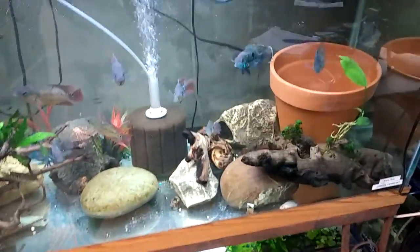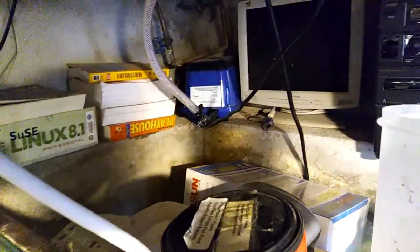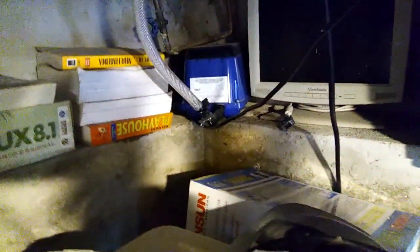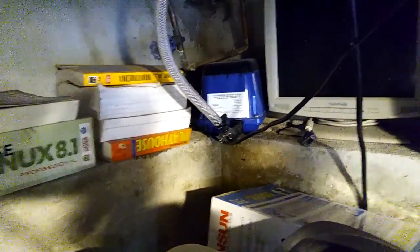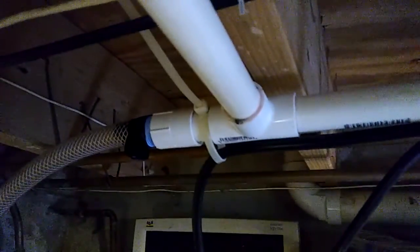I'm doing a little bit too much right here. Alright, getting to my air. Back there in the corner, that is my central air unit. Came from Jimco. Cost me $119. Came with this connection tube right here. And that hooks up to this one-inch PVC that I ran all the way around the room.